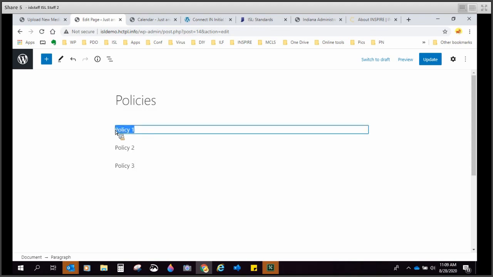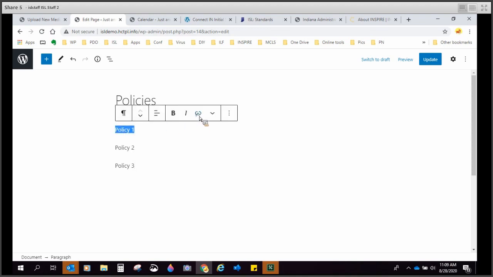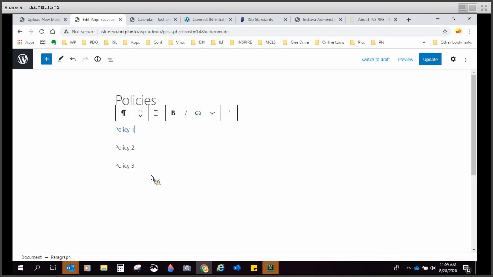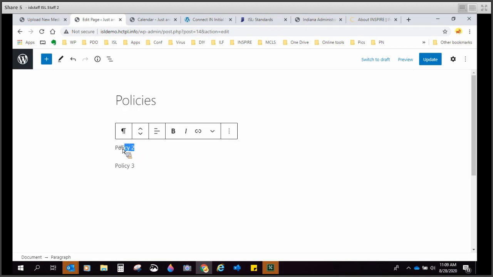But just so you can see what it's going to be like. Then what we're going to do is the same thing we did with the Inspire link: we're going to select the text, click link, and since that URL is on your clipboard now, you can just hit paste, which is Control V, and then you can either press enter or click that there. And that's just how you do it.